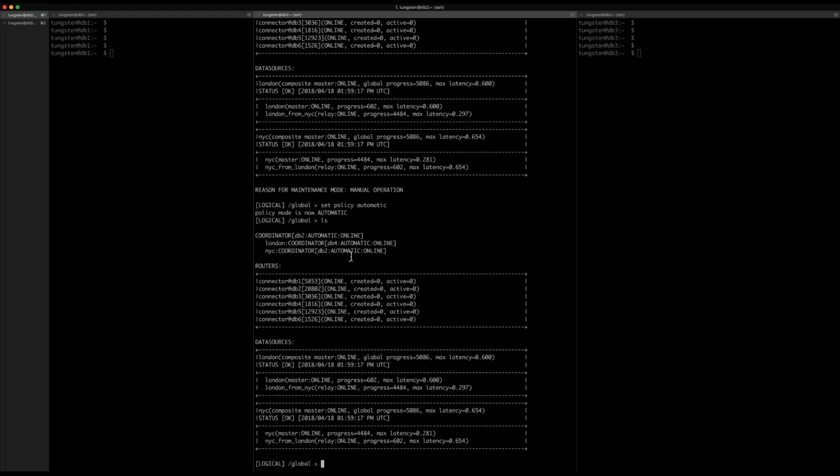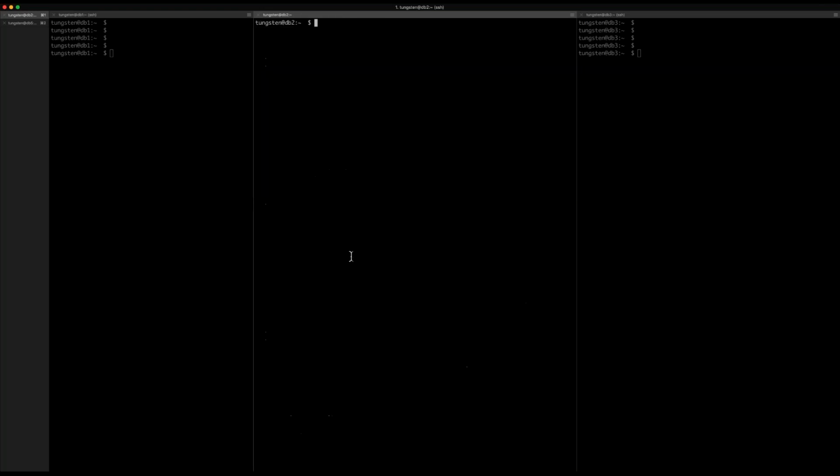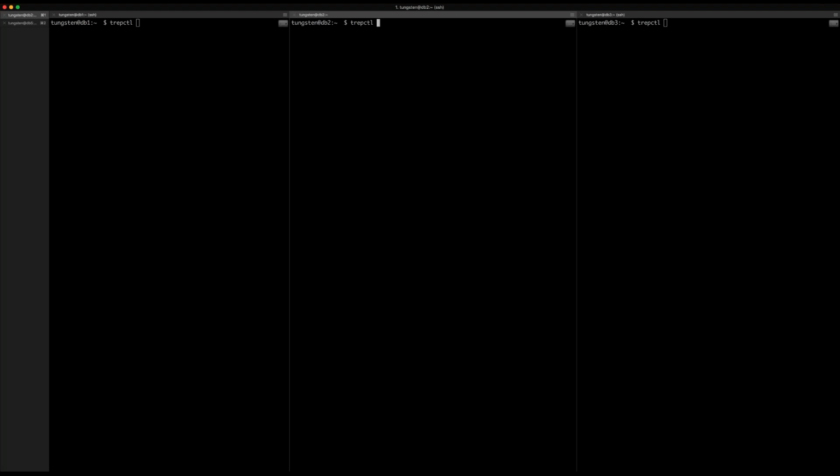Okay, let's drop out of cctrl for the time being. We will come back to that shortly, and let's start looking at the replicators. So let me just clear my screen and let me send all my output to the same place. So you're familiar with trepctl. Now, trepctl is still there, but obviously now trepctl is controlling both local replication and it's also controlling our remote replication. So first of all, we can just do trepctl services.